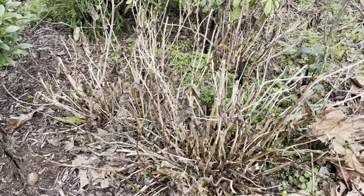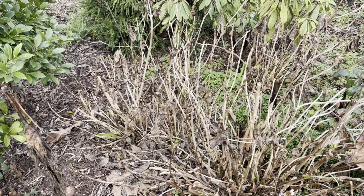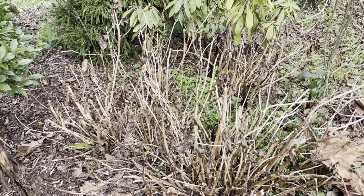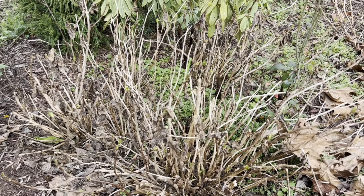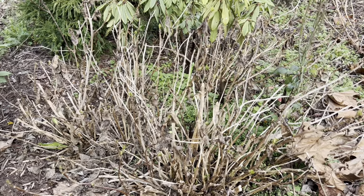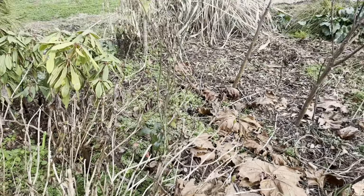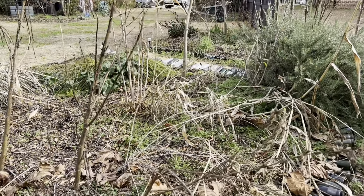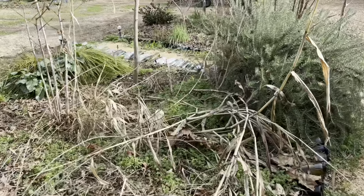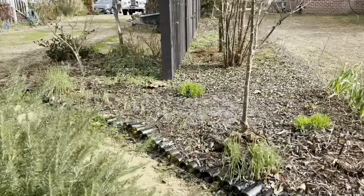To be perfectly frank, I think we're going to dig out all of these hydrangeas. I don't want them taking up this square footage in this bed. This bed is too important. And they haven't bloomed for years because of our weather. And I just am tired of it. Just tired of it. Yeah, this bed will definitely be improved with an hour's worth of attention. And that is coming in the next couple of days, particularly as we have some sunshine.